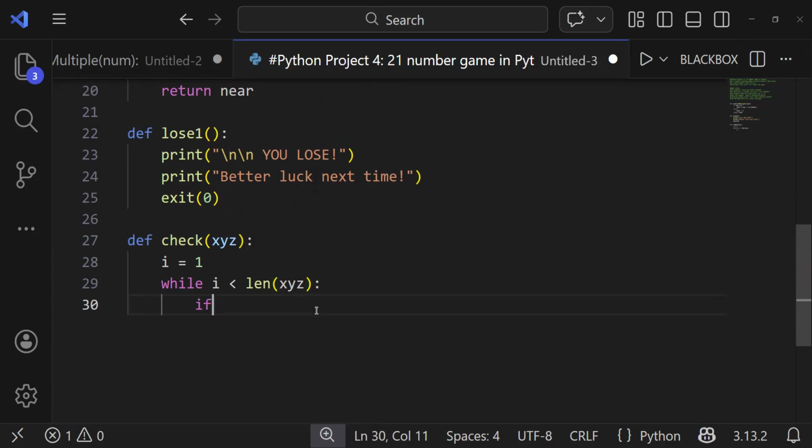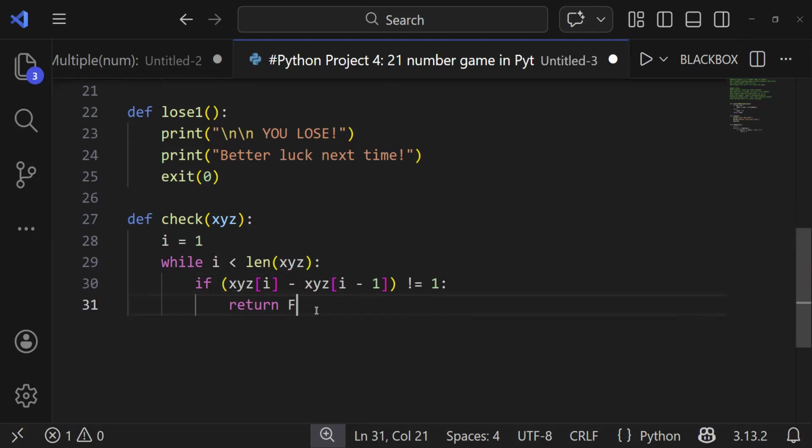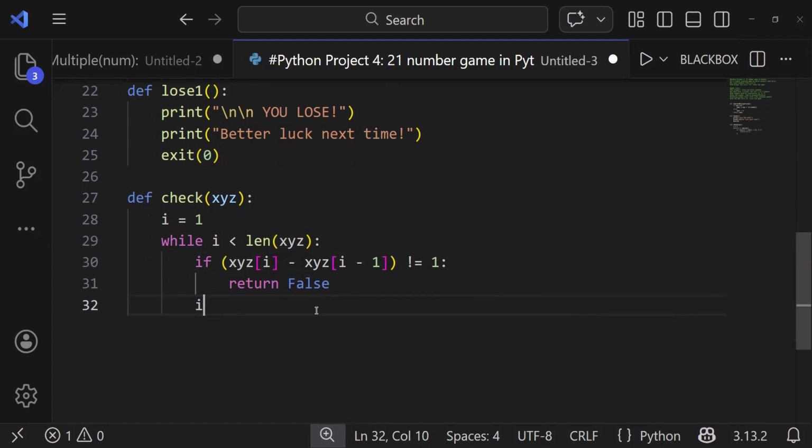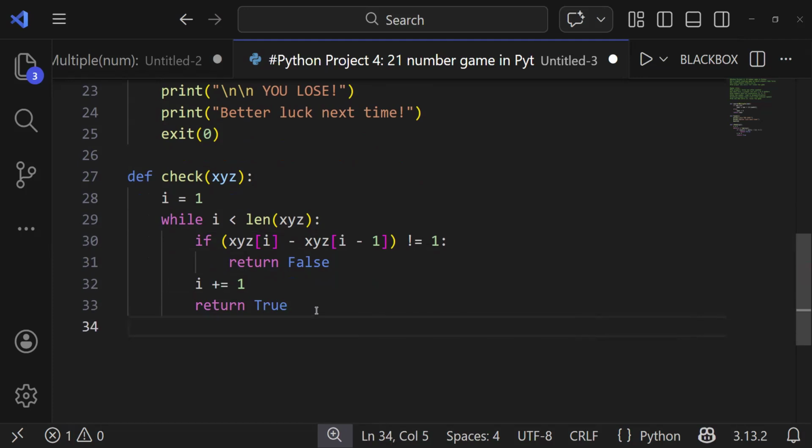If xyz i minus xyz i minus 1 is not equal to 1, return false. i plus equal to 1, return true. All right, so the return true should be here.